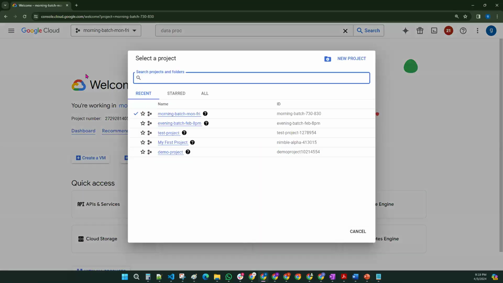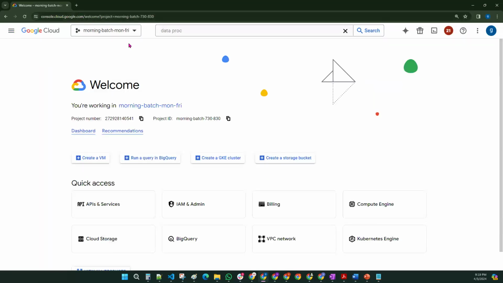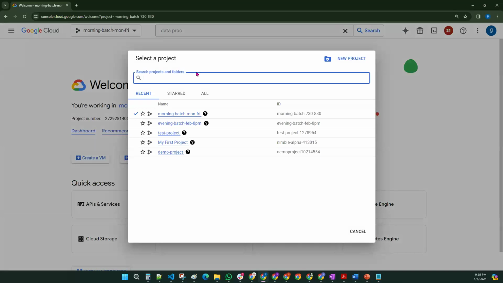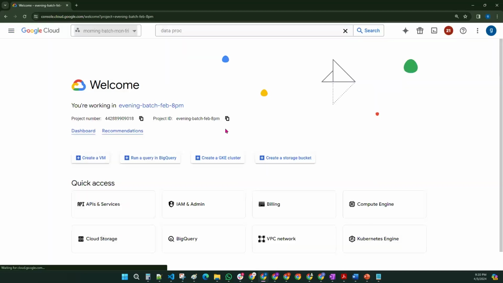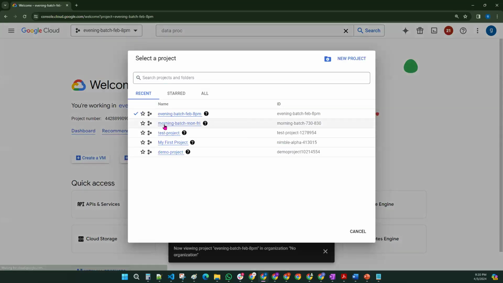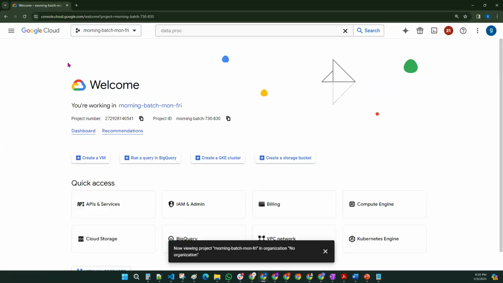And this is what I usually call the project area. Okay, this is project area, sir. If someone wants to interact with any of the services, all the services in the Google Cloud platform are tagged to the project only. So if I want to select any project, we come here and select it. If I want to select a new project, I come here and select a new project like this. So this is what we call the project area. And I will tell you what a project is and all of those things tomorrow. So don't worry about that.